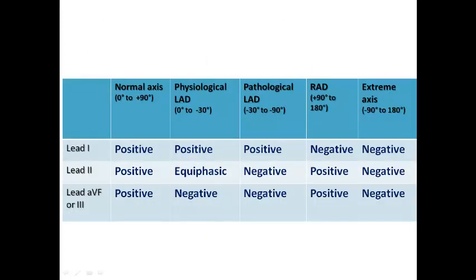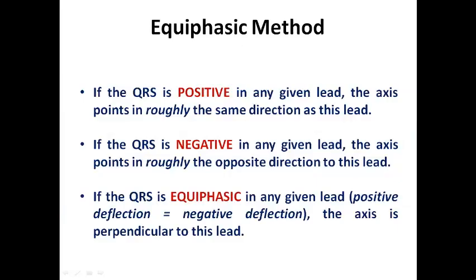So here we can consider that the three-lead method is used in order to differentiate normal axis and the physiological left axis deviation from pathological left axis deviation. For example, the quadrant method and three-lead method would tell you the same information in case the patient has right axis deviation or extreme axis deviation or normal axis between 0 and 90 degrees. But the value of using the three-lead method is to differentiate the physiological left axis deviation, which is still normal axis, from pathological left axis deviation, which is a pure form of left axis deviation that should be separated from normal axis and from physiological left axis deviation.